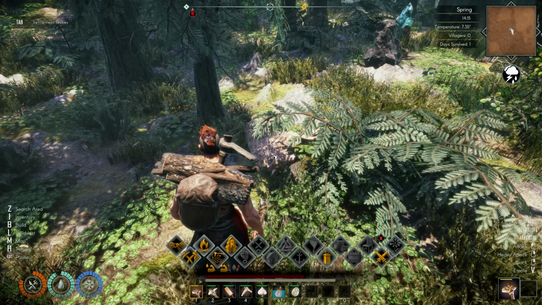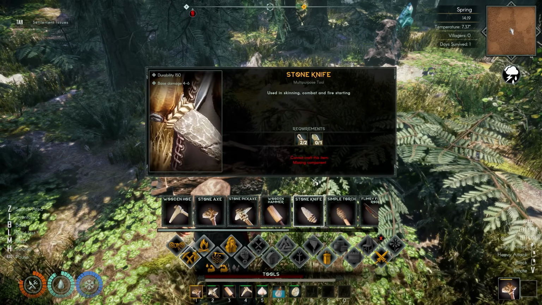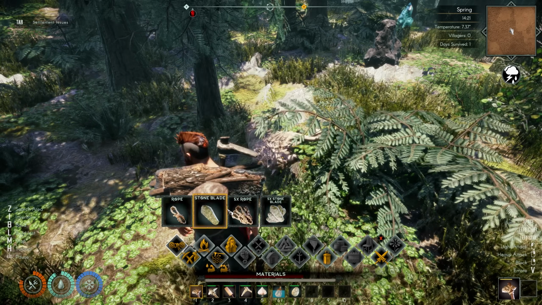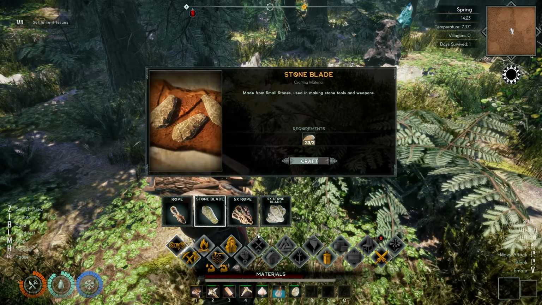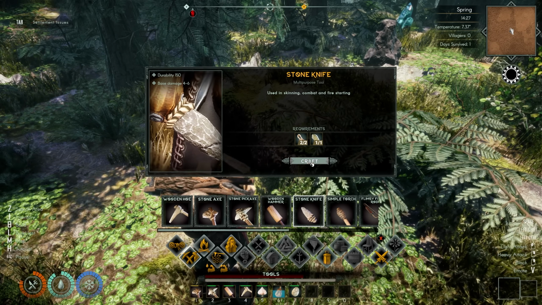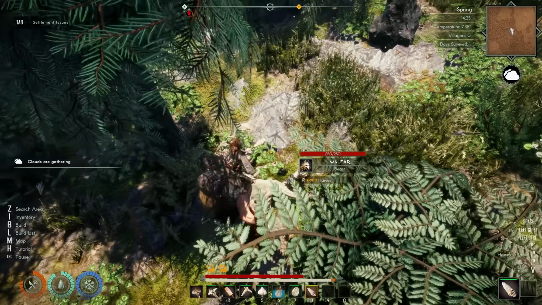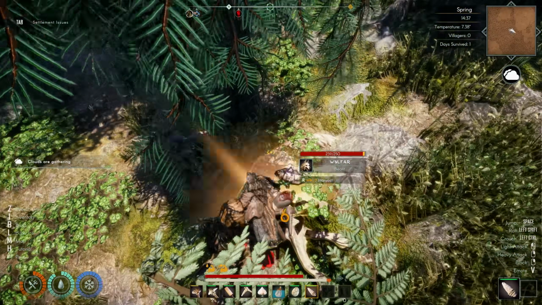Hang on a second. I think we can craft tools. Stone knife. We're missing a stone blade. Come over here, stone blade, craft. Go back to tools, stone knife, craft. Okay, getting the hang of it. Pretty intuitive if you ask me. Hold to harvest, there we go.